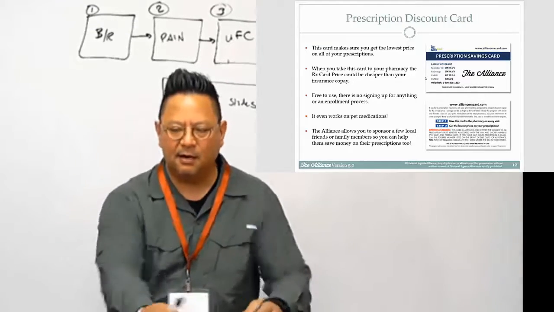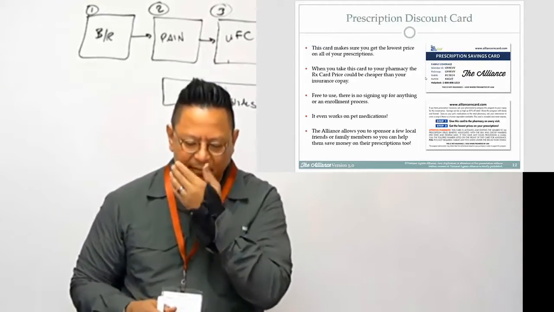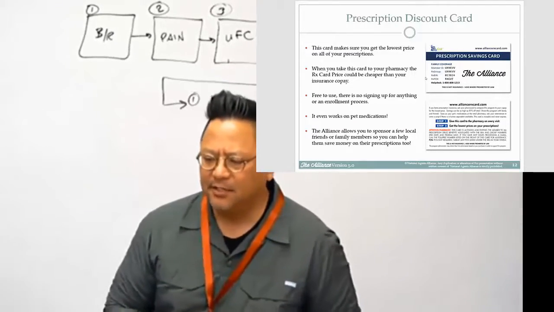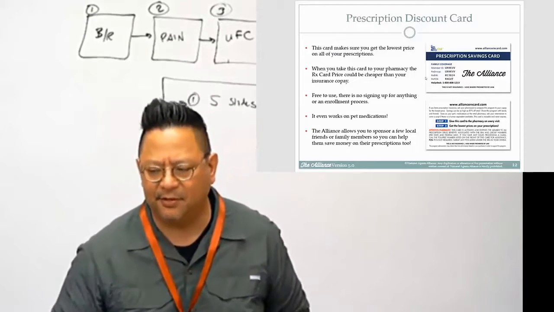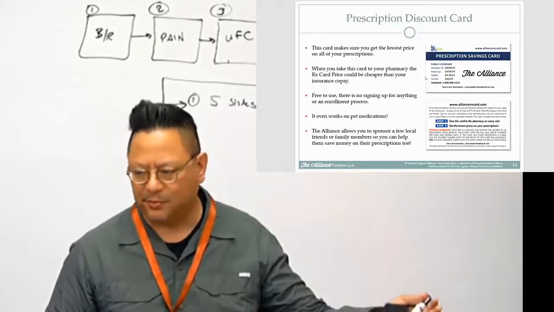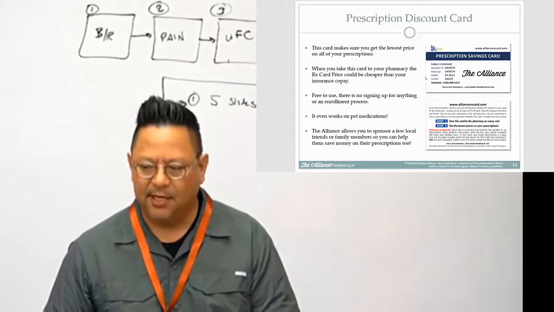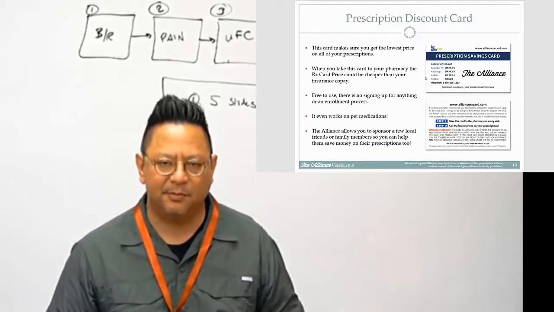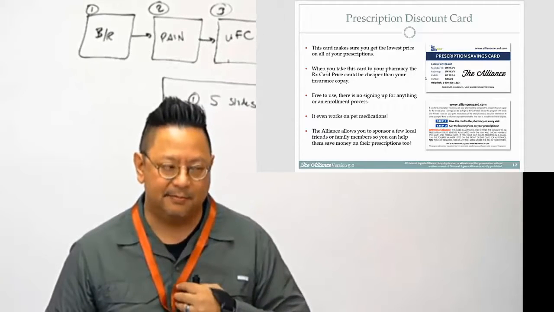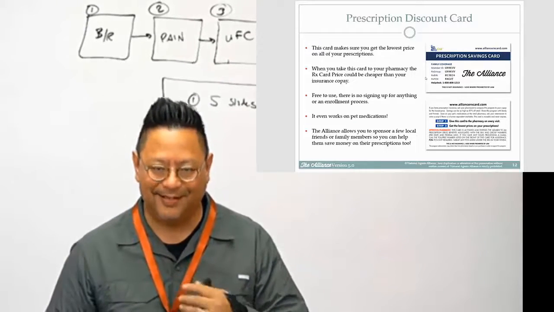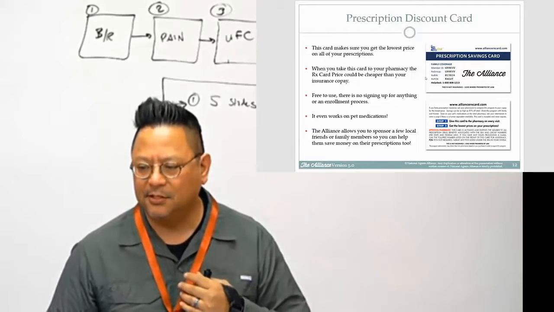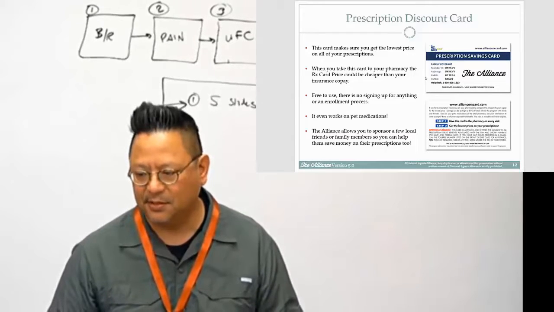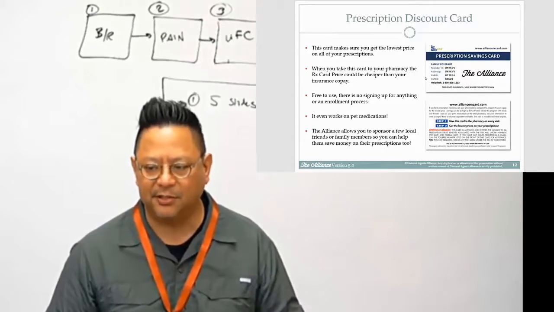Now, the prescription discount card, you need to order these. I'm not sure if you can print these out. You used to be able to print these out so you could at least have them, but you order these from the Alliance. If you don't have them, just skip over this one, or tell them you can get it. Hey, we have a prescription discount card. It ensures that you pay the lowest amount for your prescriptions. Actually, it's really cool. I know I've saved money on it. There's a website you can go on to see how much savings you can earn by using this card. It's free of charge.